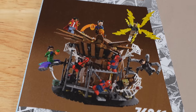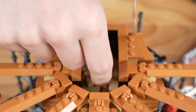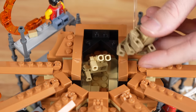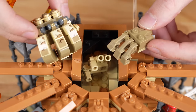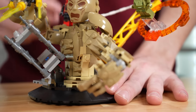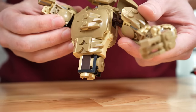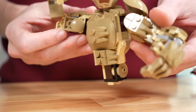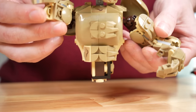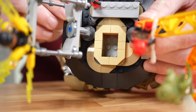In the instruction manual, it spells it out for you and shows you exactly what you need to do. First, you need to pop the head off the Statue of Liberty, and inside — is that a third style of Sandman hand? I'm not entirely sure why there's an entirely different style of hand inside of here. Regardless, we're removing that so we can actually attach Sandman inside. To get Sandman off on his own, you'll have to detach anything from him so that he is completely on his own. Then you just pull up at the torso and the whole thing should release. You can see that the bottom of him is a little bit odd-looking, but that is exactly what is going to allow us to connect to the Statue of Liberty set — there's literally just some studs at the bottom, no special connection or anything.